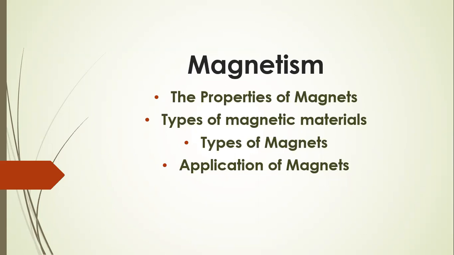Our topic is magnetism. In the past video, we discussed the concept of magnetism. Magnets simply are just materials that can attract one another. We discussed the occurrence of magnetism. We saw the common magnets that occur and appear on our Earth's surface. Then we discussed the magnetic materials and the non-magnetic materials.